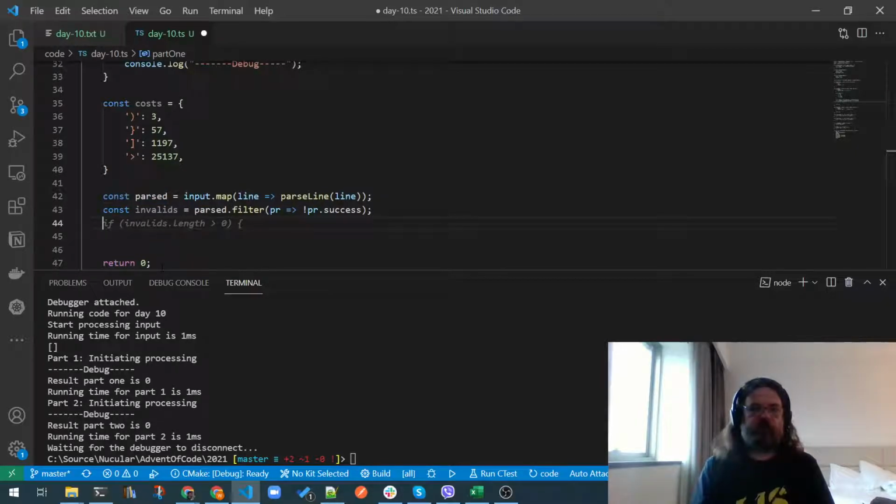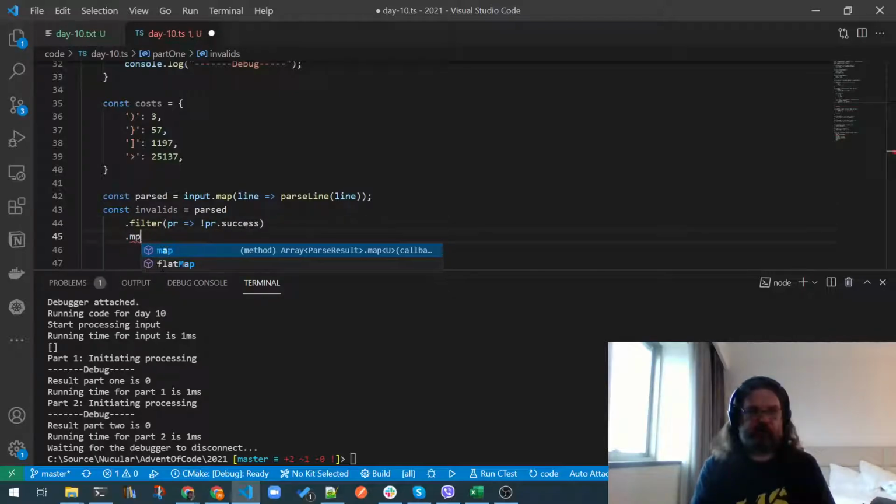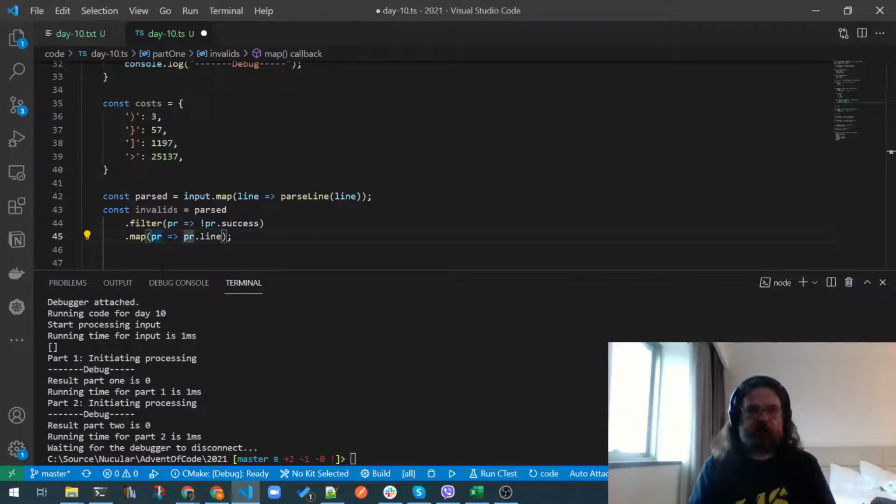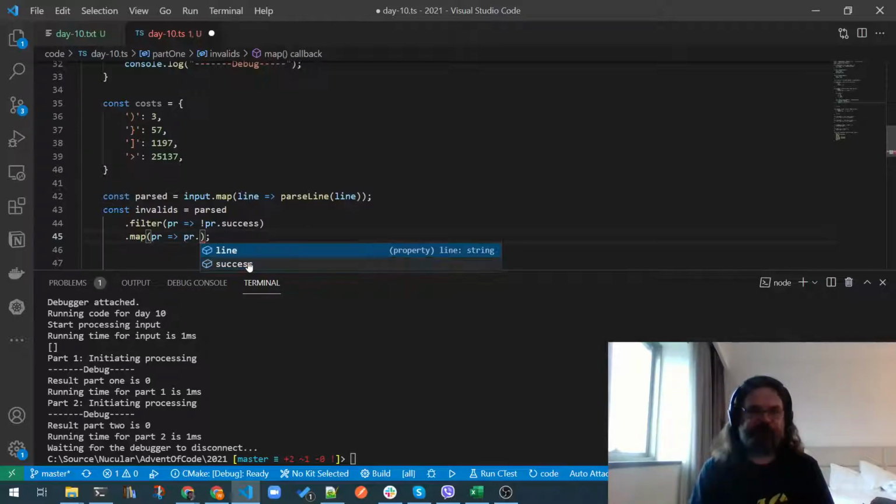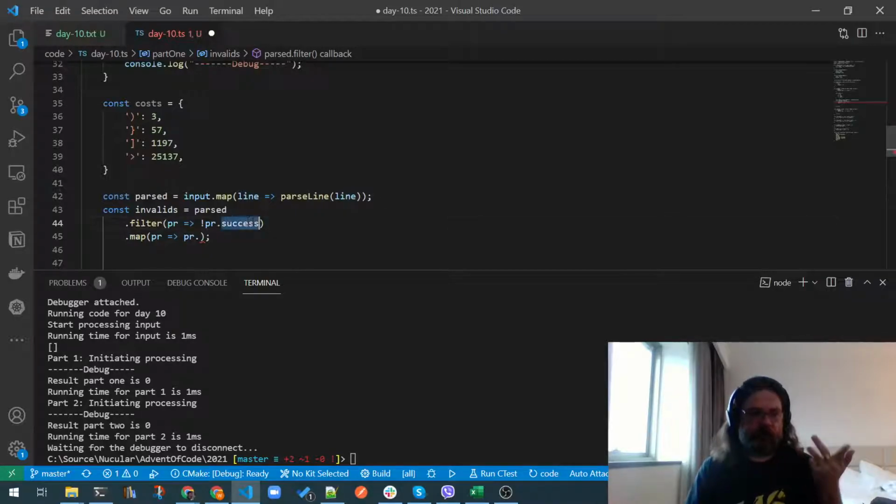So what we need to do for the invalids? Well, we need to map them for each parse result. Since the parse result here, we are filtering it, but right now this is not known to be an invalid parse result, but it will be an invalid parse result because we already filtered this.